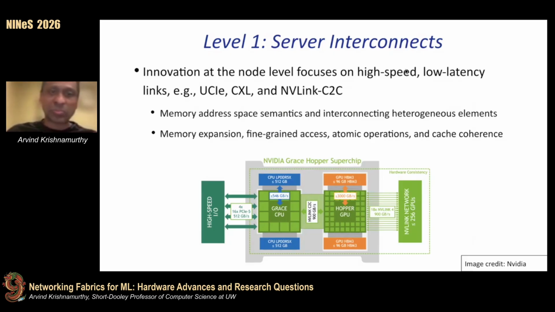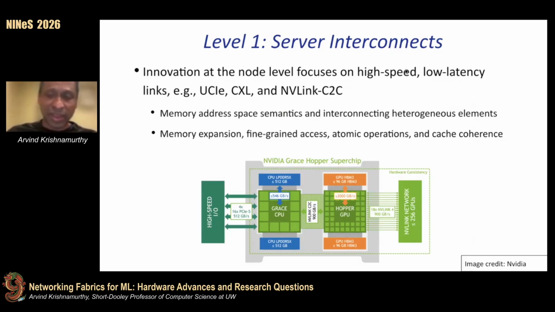And this provides a great degree of memory expansion. It also provides the traditional load store access model along with atomic operations. But it also provides cache coherence. That is, if some element gets updated and is being cached by some other element, then the cache coherence is going to ensure that you have proper synchronization between these different elements.